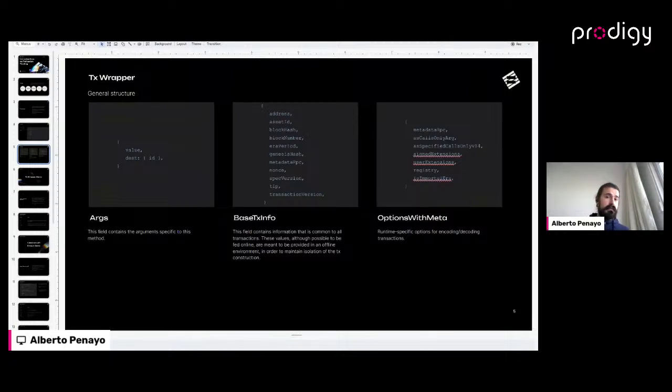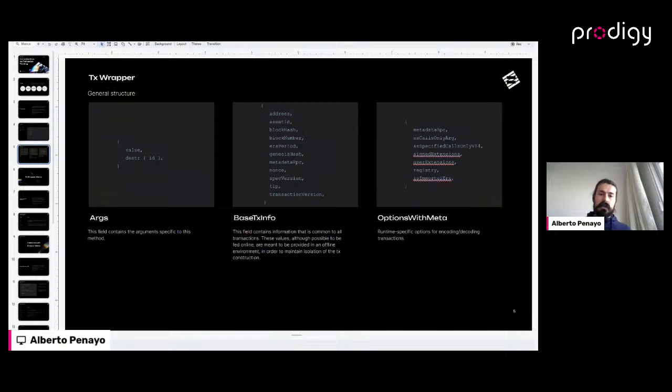The block hash is the block hash of the latest block. The block number, same, but specifically converted to a block number. The era period is the amount of blocks during which this transaction will be valid. It defaults to 64 blocks. The genesis hash is the genesis hash of the chain itself.